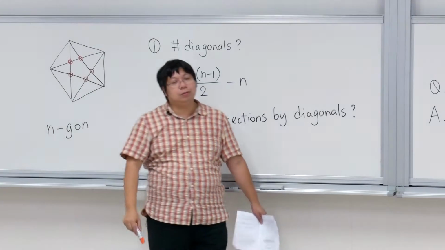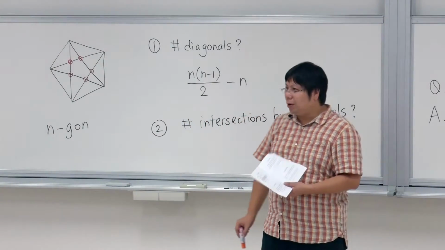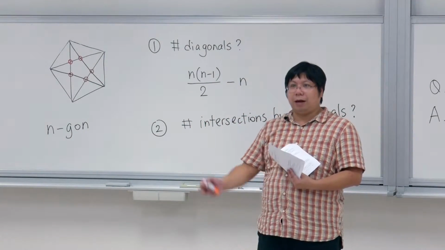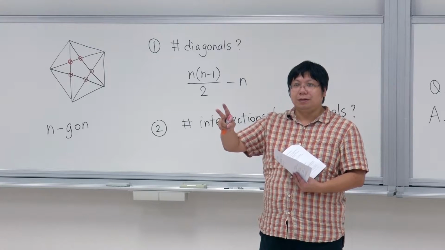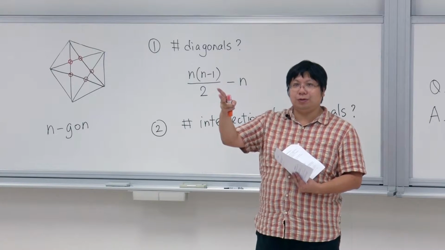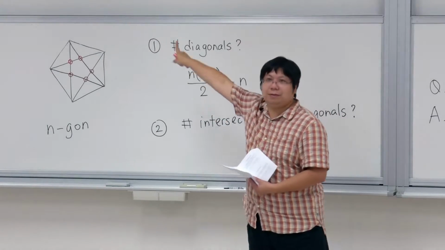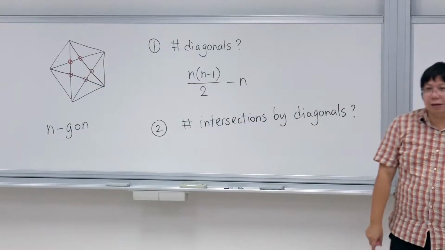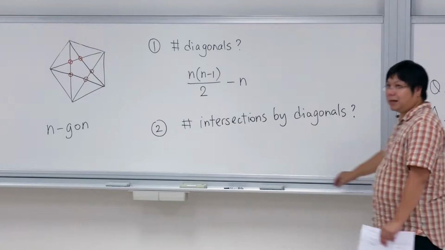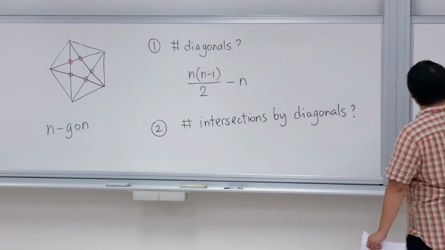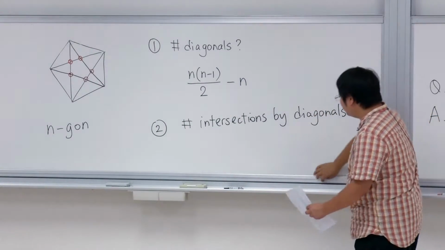So you may think that for any pair of diagonals, you choose 2 so you make an intersection, but then you minus the 5 of them, and then you get the answer. Well, let's take a look at the case when n is equal to 6, and let's see what will happen.